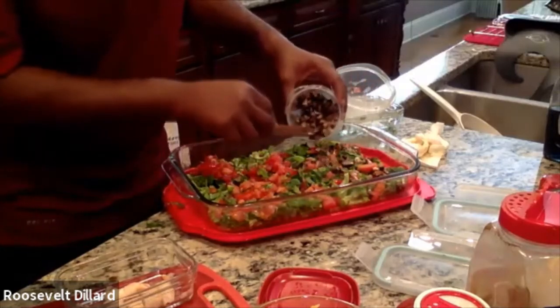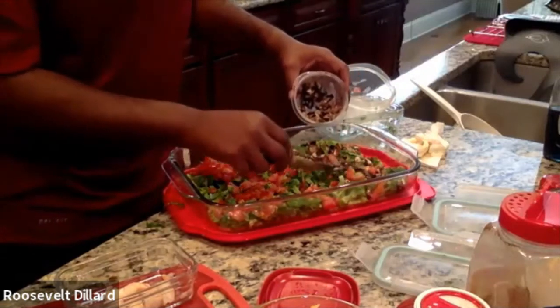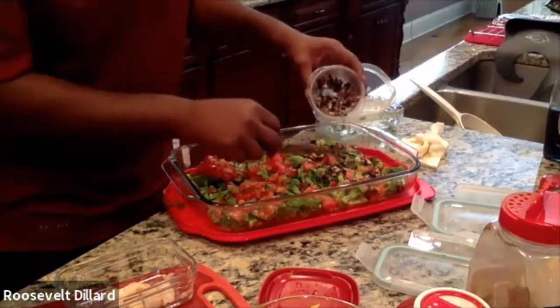Mushrooms in the other one? There are no mushrooms in the other one. Oh, then go for it. Oh, but the other one has shrimp. The other one has shrimp. Oh, okay.